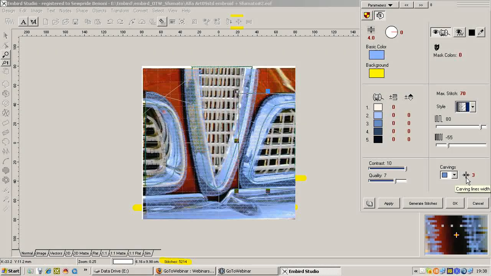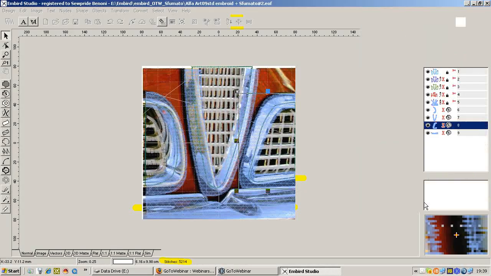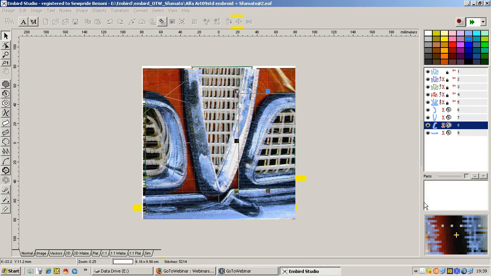I'm going to ask you at some stage to give these things numbers, so that we can talk about number 7 or number 2 or number 4 style or whatever this is. Yeah, I wish they would. So we've got that one. I've changed that, and the rest I keep as is. And we're going to ask for generate stitches.